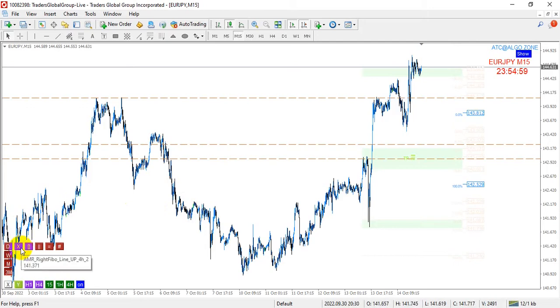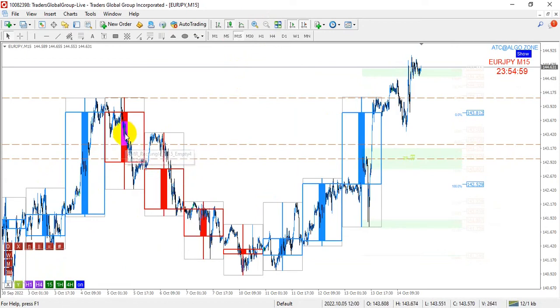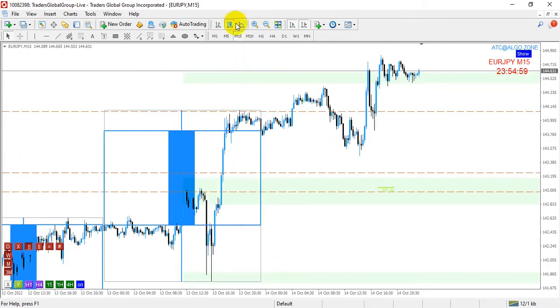We will not use it for now because we will need the daily candle on the 15-minute time frame. This small rectangle here is to show candles. All these candles are like a daily movement. This is a daily movement, this is another daily movement, and so on. This was the previous day movement before this. Based on this, we created some zones on the daily that I will show you after. This is to create the daily candle, and we can see that on the 15-minute time frame.